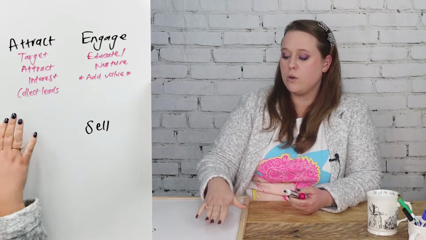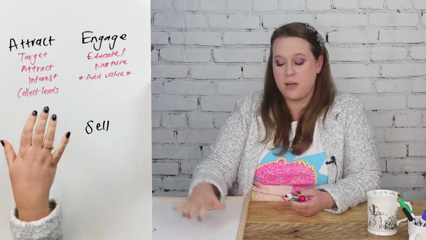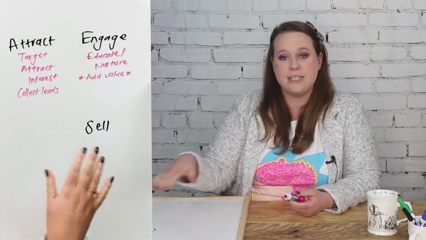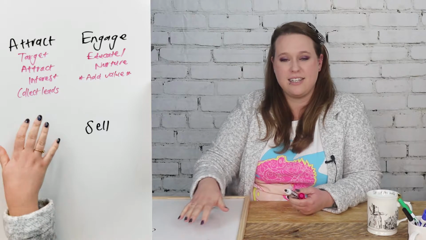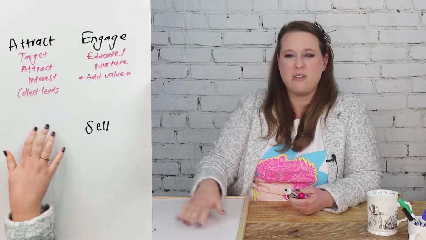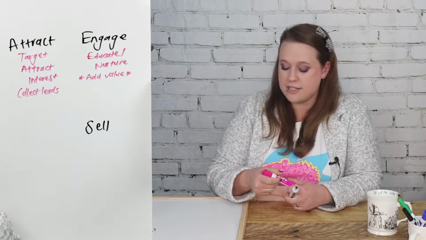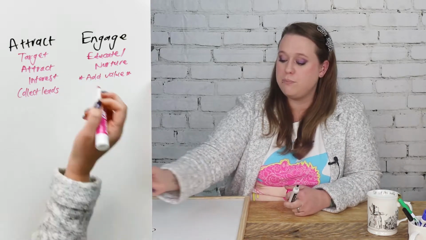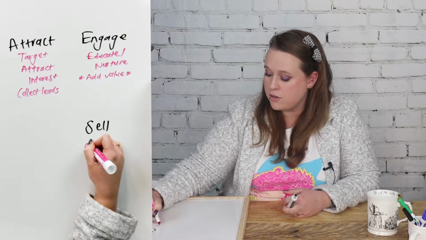Okay, so engage is very often something that's missed out. Generally, people go straight from collecting a lead to selling something straight away. And that just means that people aren't really that interested in what's going on. They don't really trust you. They don't have a relationship with you. So in sell, at this point, once you've built a relationship with someone, you can start thinking about offering.